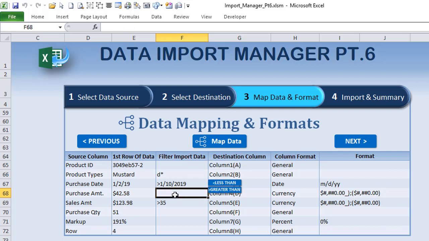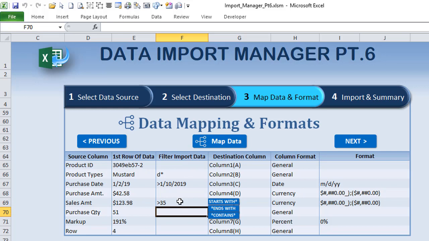And these buttons are dynamic based on the type. So you'll notice when we click on a text or general field, we're going to get starts with, ends with. When we click on a date or a number, we're going to get less than or greater than, because it automatically knows what type of field it is, and we display those buttons dynamically based on the type of field. This is really going to be powerful. We're going to cover this in part 6.